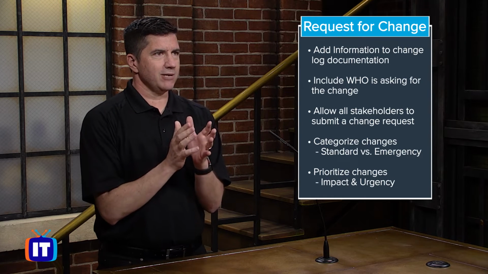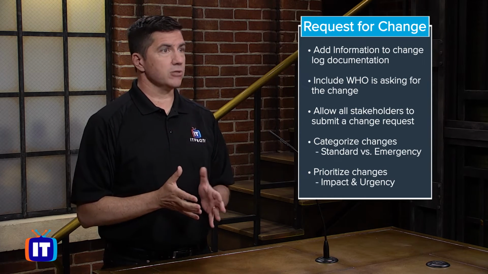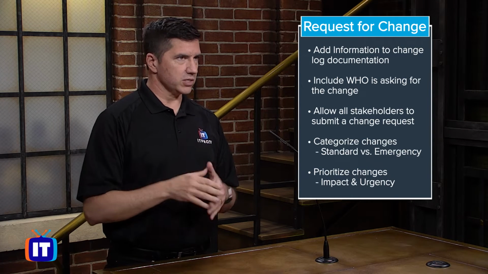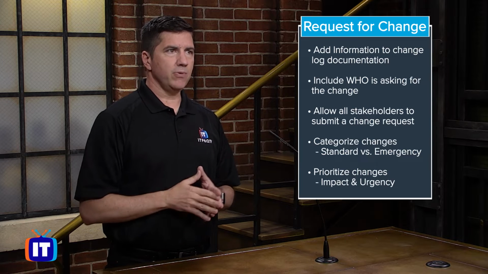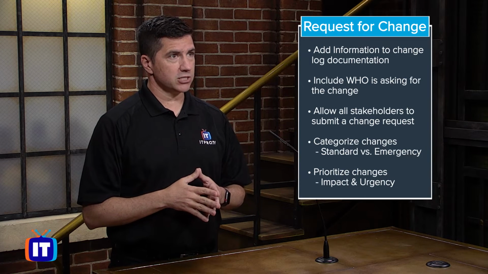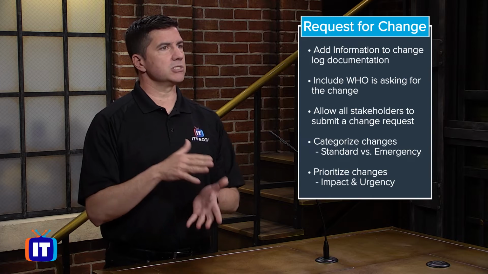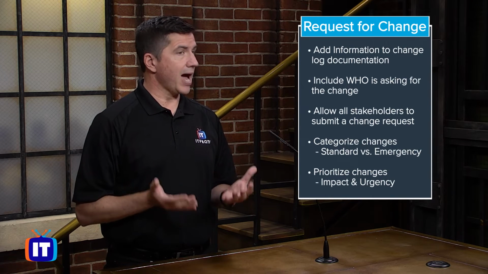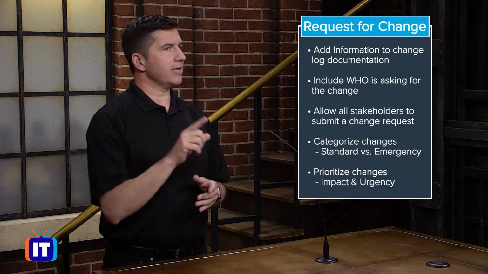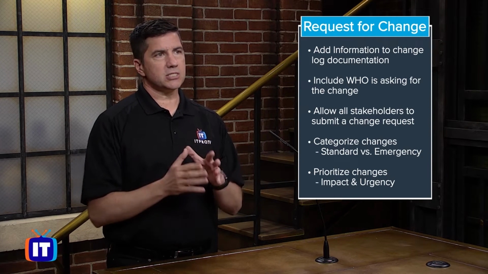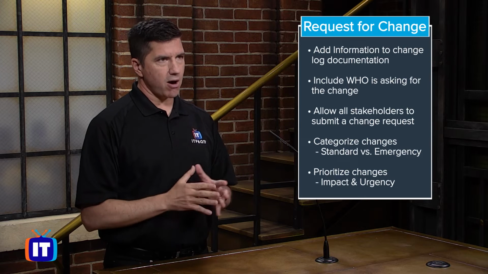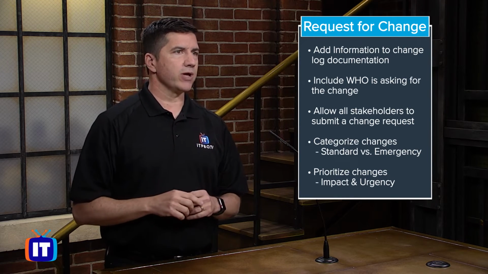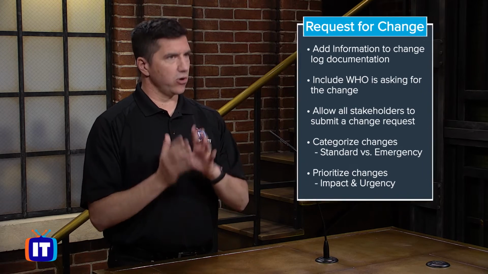And so we need to know what areas are affected as well. So we need to put down, is it hardware? Is it software? Is it workforce, et cetera, et cetera. Now, some people will also want to categorize their changes, like standard changes versus emergency changes. Setting good criteria and clarifying how and when they should be submitted, that can be a big help here. It's at this step that we also prioritize our RFCs if we have a whole bunch of them. Now, in ITIL 4, we break them up by impact and urgency.